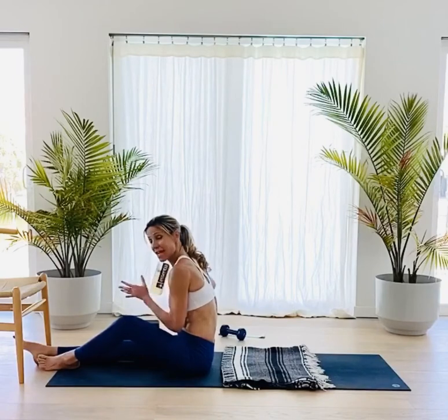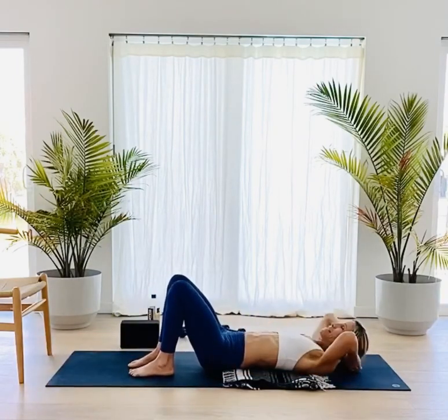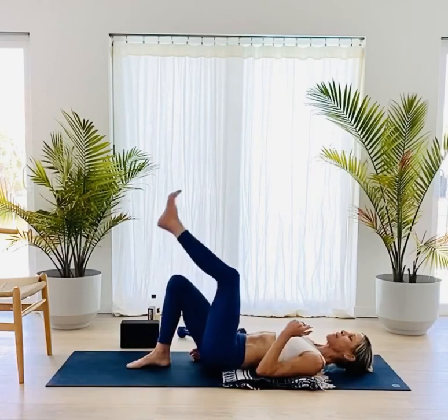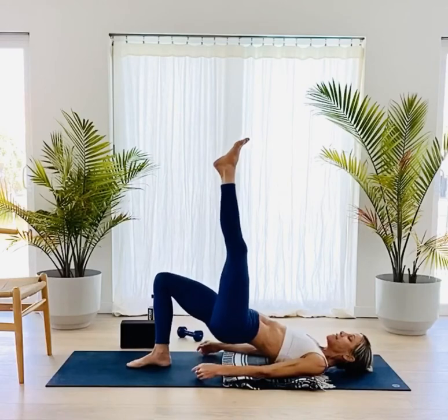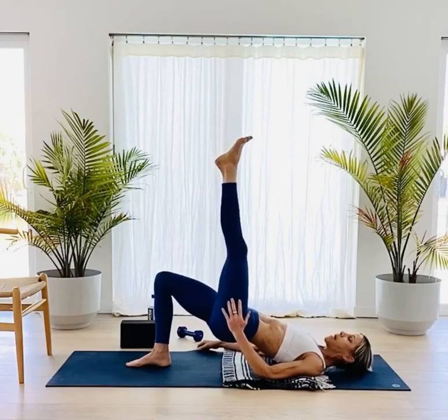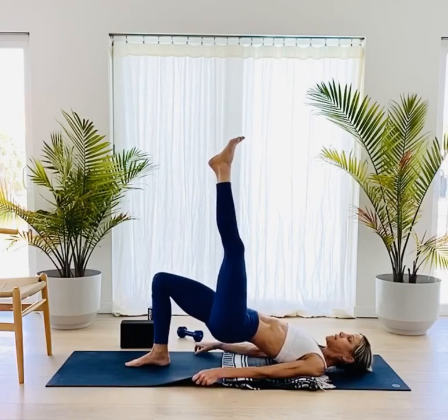I know some of you are saying that 50 was a high number. It's not a high number for me. So we're going to do that other side. This time that right leg is down. Lift the left leg and lift up as high as you can. Get up onto the shoulders and push the hips up. Now they're not out, so I'm pushing the hips straight up towards the ceiling.